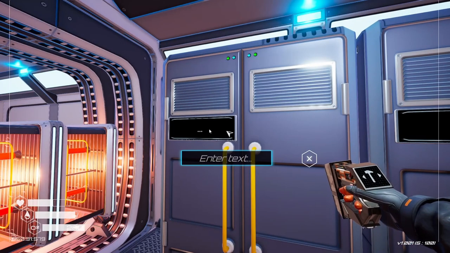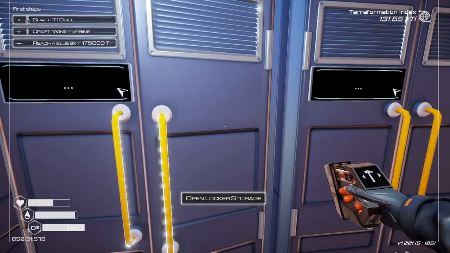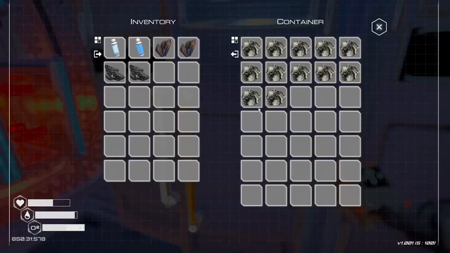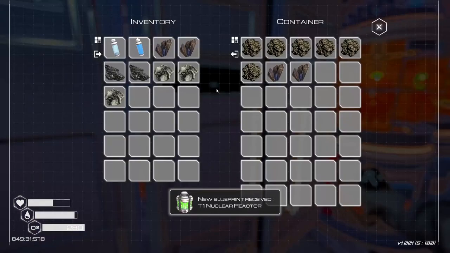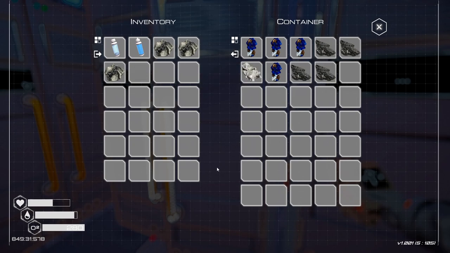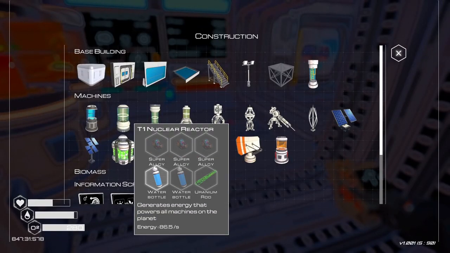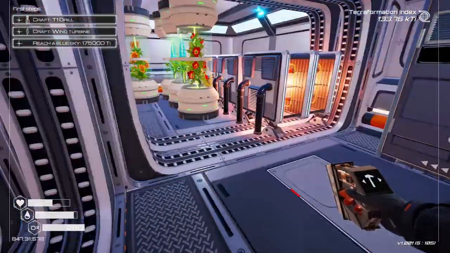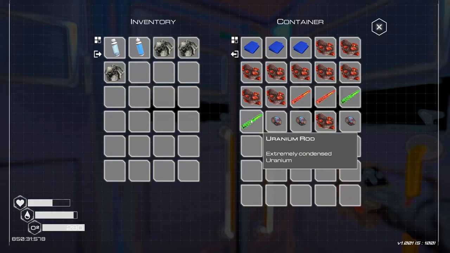Oh, forget about that. I don't have it. Well. Oh my god, I want that. I want it. Yesterday. I want that. That one will make me really happy. Let's see. Well, uranium rod. Specials. I can put down 2 of them.